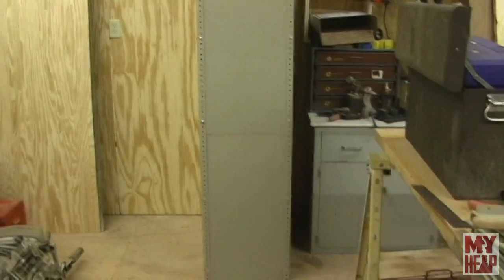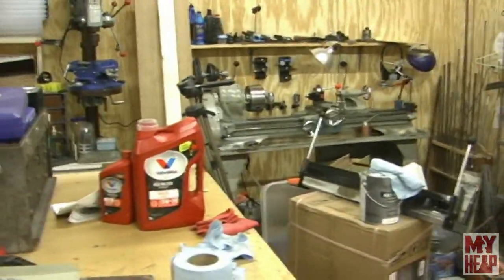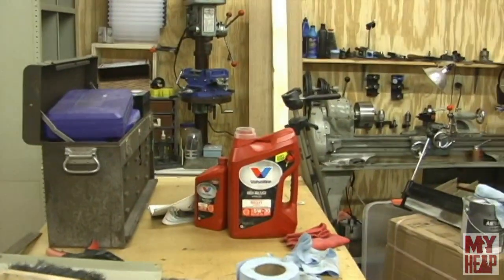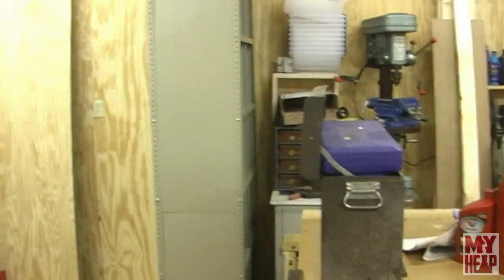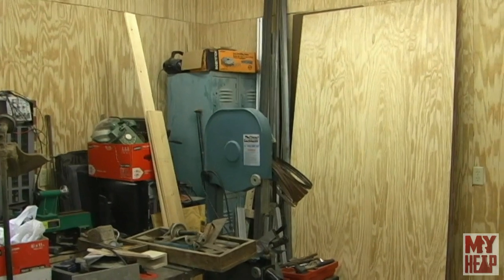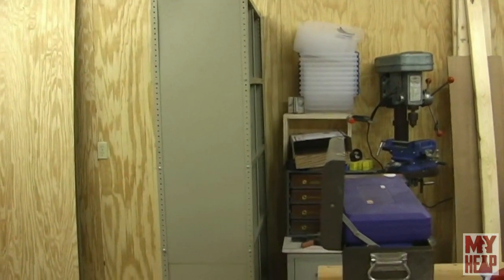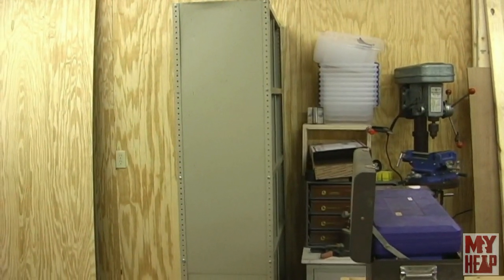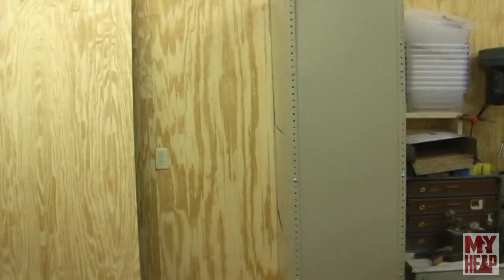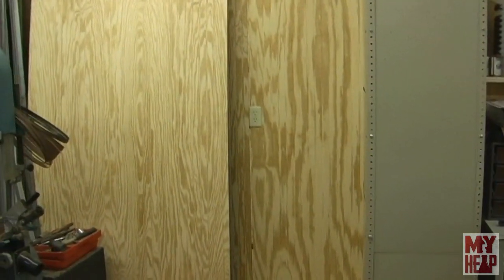Another option is — since this is sort of my machine work area — I'll have to pull islands out here for my drill press and milling machine so I can better utilize these shelves. I could take the blue cabinet in the corner — it's 18 inches deep, about 24 to 26 inches wide, and about seven feet tall, and that's where I normally keep my flammables — and move it over so it's sitting where this cabinet is. Then turn this cabinet around and butt it up against it so the shelves face this side of the room, put two out, and butt the other two against the wall.